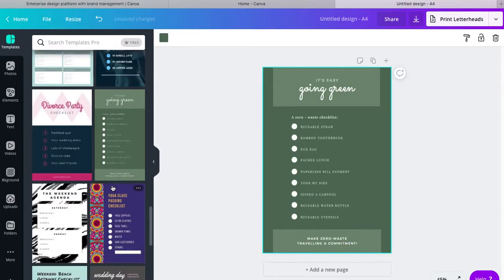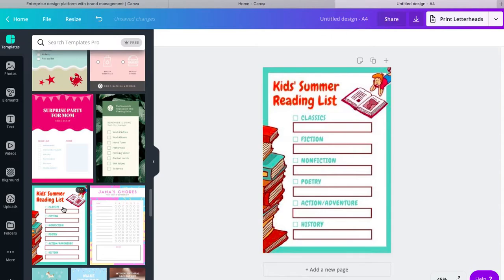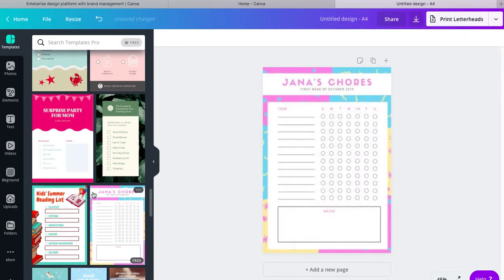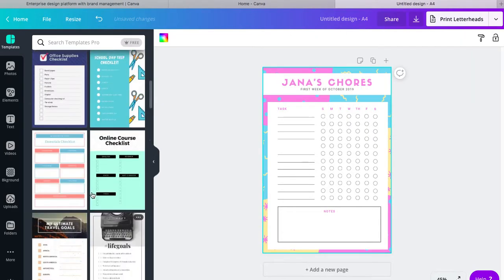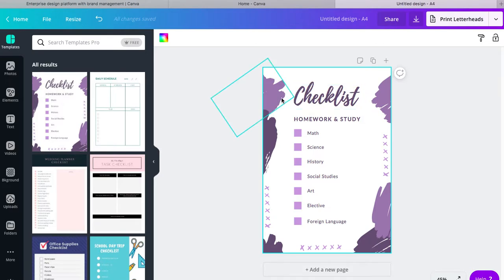Okay, quite a few different types. As a coach, there are many here that you can actually use for your audience itself. All right, we're going to go back and we're going to use this one here. So the example I'm going to use is this one, and it is a checklist for maybe somebody who's a coach and maybe helping her customers and her target audience with journaling, which is something I'm very passionate about. So this could be a checklist for that.